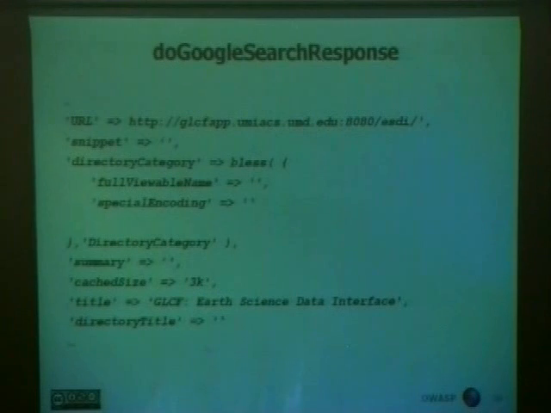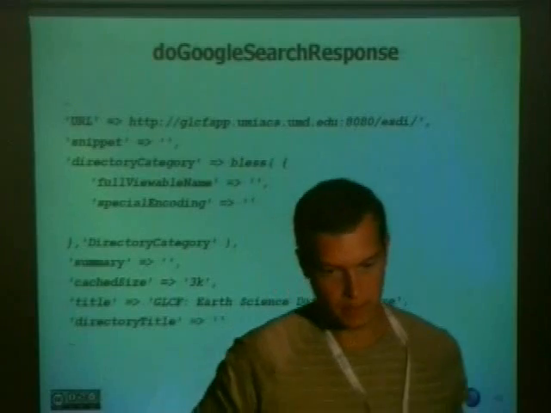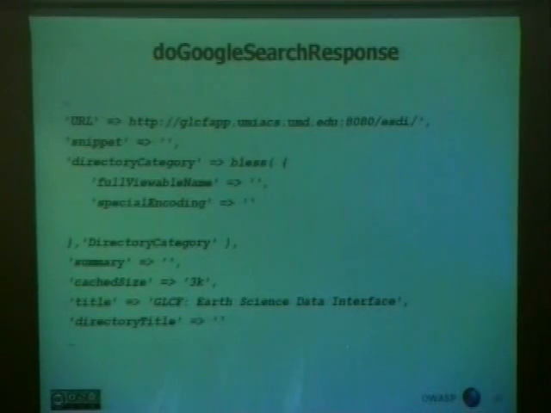Okay, and then within our result element, we get the URL of the actual search result itself. In this case, I was doing this for the TCP input text products, because you can see the 8080 as a TCP port. The snippet is the actual two to three line snippet we get with the Google search results. We then get how Google has classified it within a directory, so we get its viewable name as well as any encoding. And then finally we have the summary of the results.